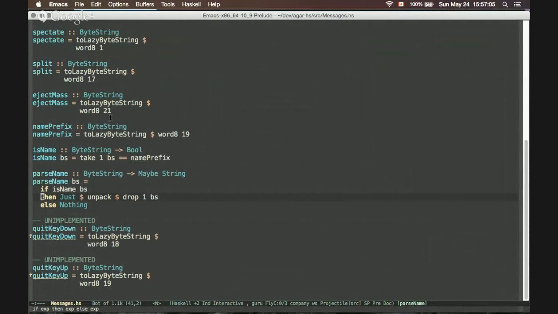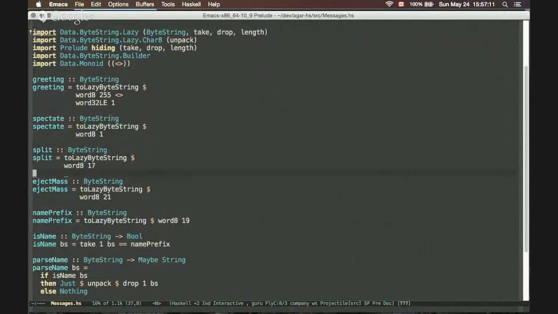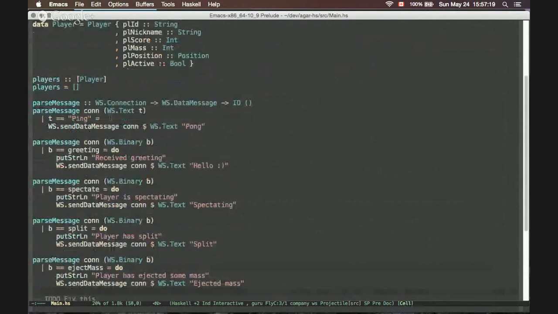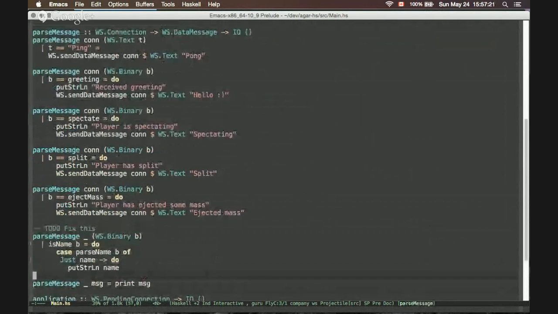So I've got a little bit of time to kill, so I'm gonna fix up this parse name thing, and I'm going to figure out a way to parse the location.